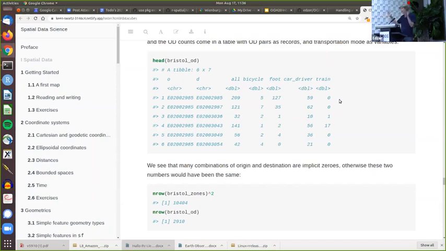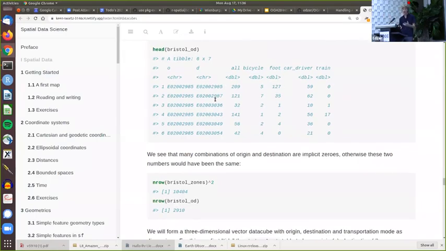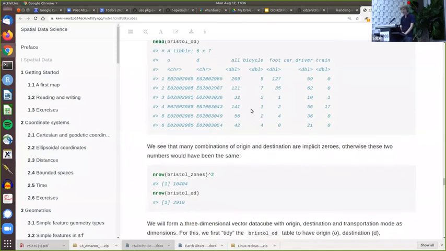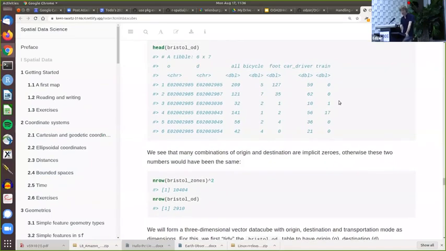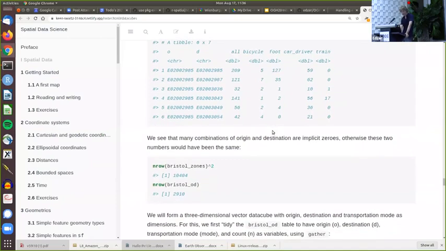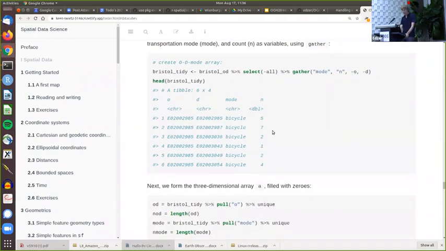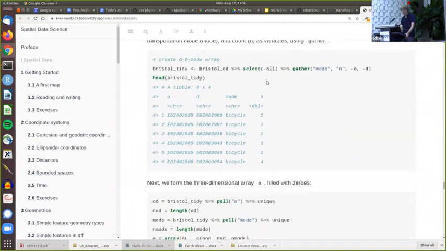They're all moving people, just in different modes. You could argue this is not tidy, because we can't make this dependent on mode, since mode is distributed over columns. This is one way you could organize these data. The advantage is that this table probably doesn't list all the zero entries, because there might be a lot of zeros, but lists all the positive entries. But as you can guess, we're going to reorganize that.